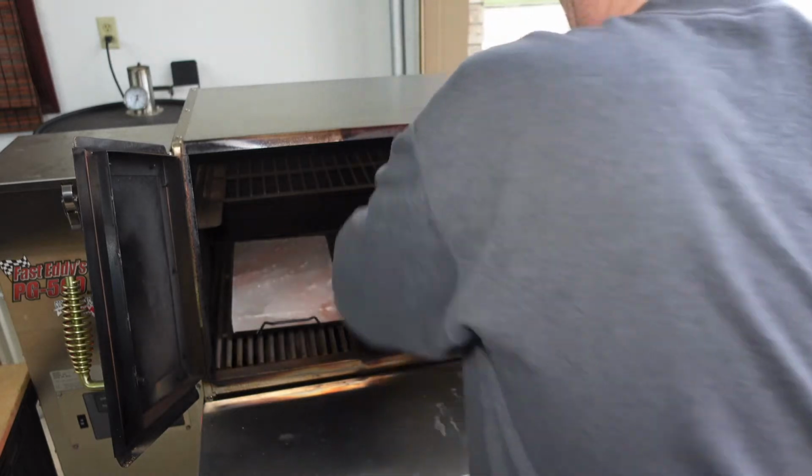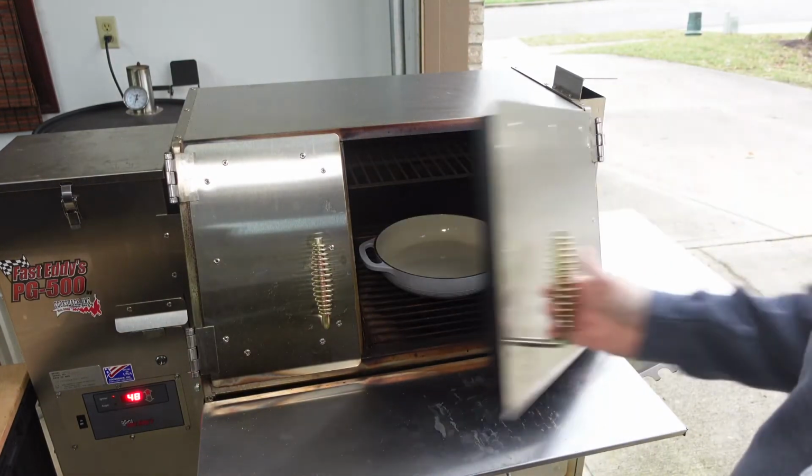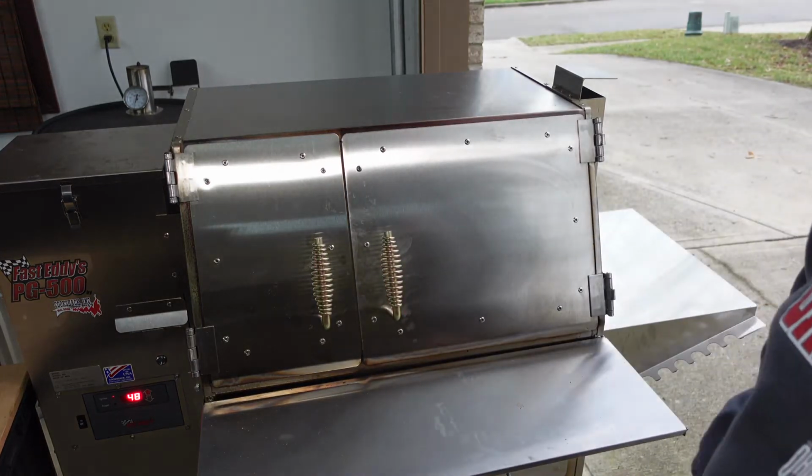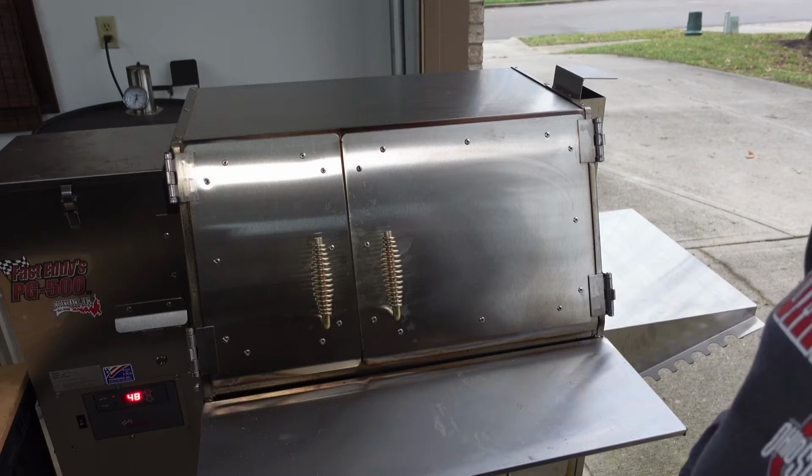I don't need the lid on this, so I'll go ahead and take that off, and we will just shut the doors of the cooker and let it start coming up to temperature. So in the meantime, we'll start getting our other stuff prepped.